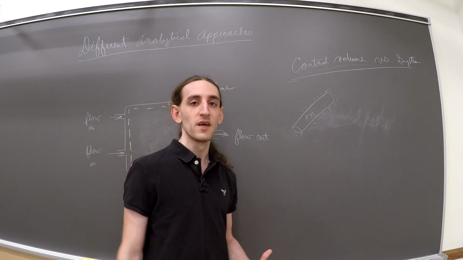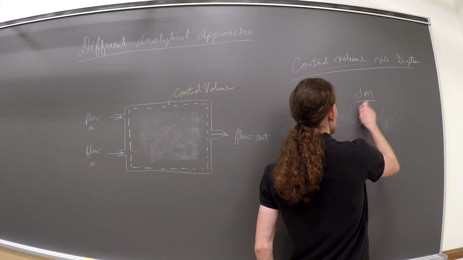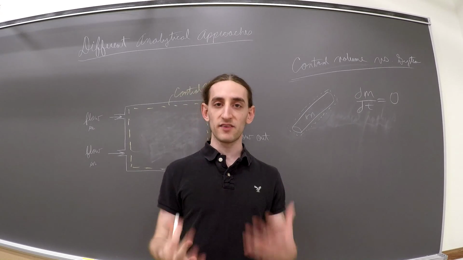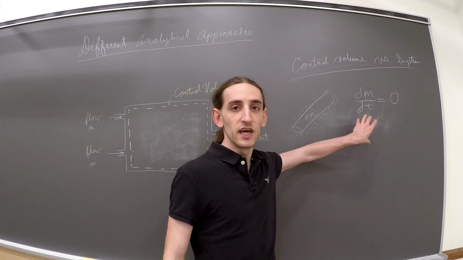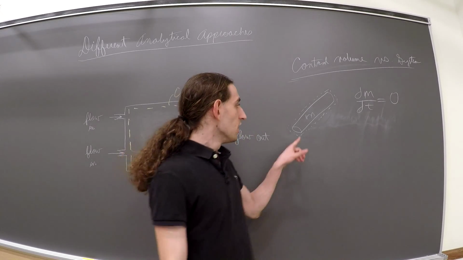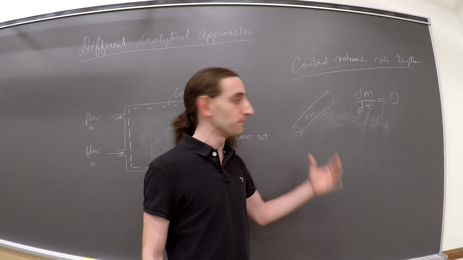So for example, conservation of mass. You say that dm/dt equals 0. If you're not considering relativity, basically your mass is going to remain constant. You're not going to create or destroy any mass, right? So you apply that to this system, which happens to coincide with the volume, right?